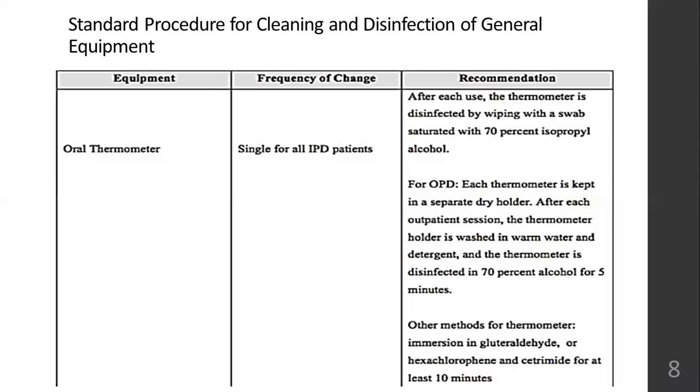Okay. So what will you use for disinfection? Either you take 70% isopropyl alcohol spirit. Okay. 2% glutaraldehyde will also work here. Okay. So that you can use to wipe the thermometer from the bulb to the body. That should be the cleaning direction.